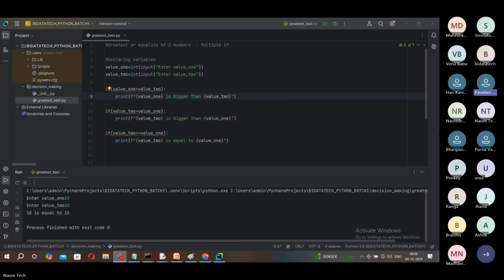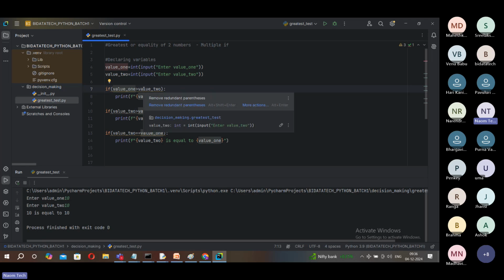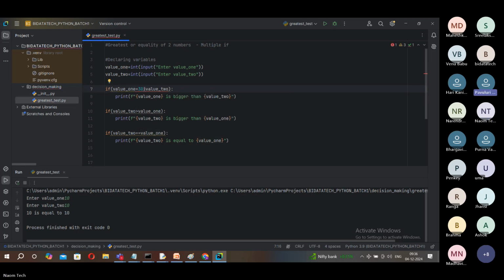In the first if condition, value 2, you can hard code it. Value 2 is greater than or equal to 30. What happened? You want me to hard code? Yeah, 30. That's it. Value 2 you remove. You want to directly use 30, you mean this one? Yeah, 30. Okay. See, yes, this is allowed.